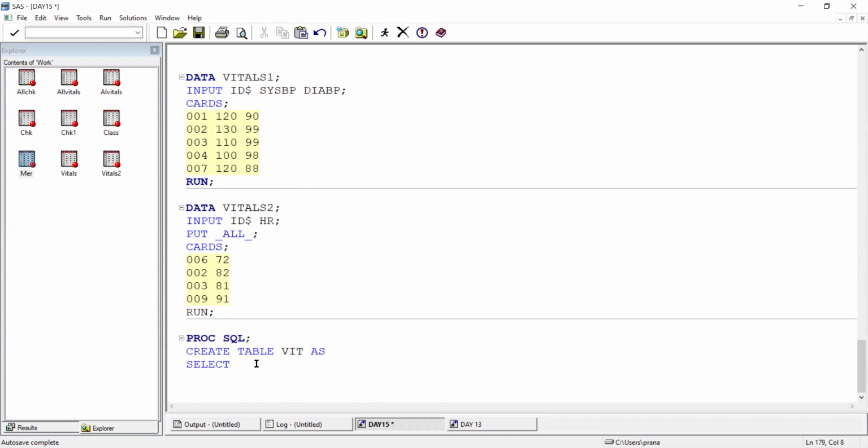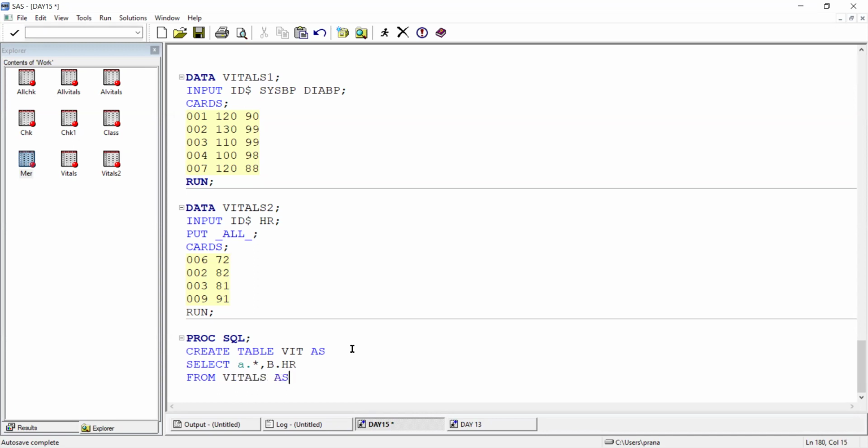So we are writing A dot star, comma, B dot HR, from vitals.